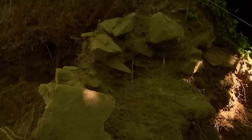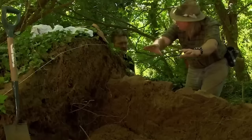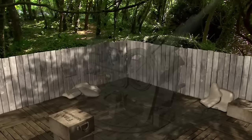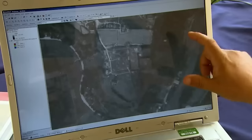People say why do you bother digging it — you know what everything is. But we have sorted out Trench One. It's not just a bank thrown up to go around a gun. As Phil's discovered, the defenses built on this hillside were engineered to last. What we seem to get is this inner stone-built revetment and then fine-grained material pushed against the outside of it to make the actual bank. You don't want enemy shell fire or bullets striking stones, so you put the soft stuff out there to absorb the energy of incoming ammunition. Our first trench can confirm that this earthwork is a 20mm gun emplacement, strategically placed to shoot down low-flying aircraft.